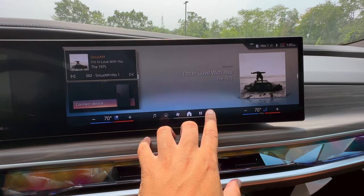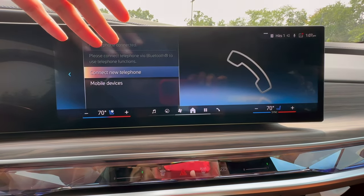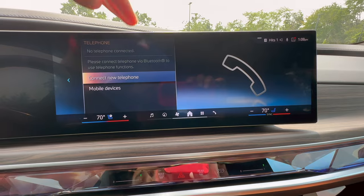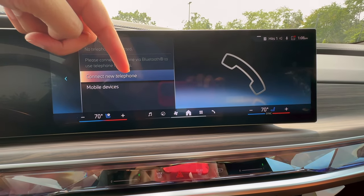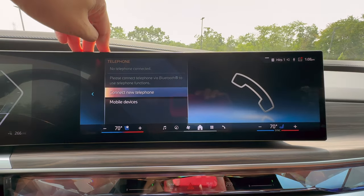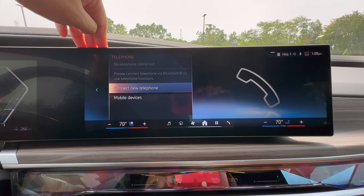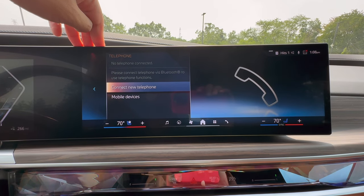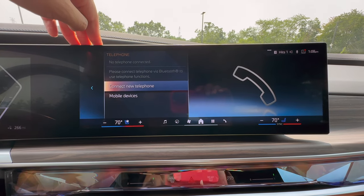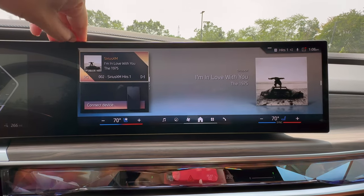Lastly, we have our phone icon here. This is where you're going to go to connect the phone or make phone adjustments. My phone is not connected, but if you did have multiple phones connected to the vehicle, you would see all those there. One of the biggest things to mention is if you do have multiple phones connected to your vehicle, you're going to see another option to go into settings. If you go into the settings, you can see a screen pop up here where you can prioritize whichever phone you want to be the primary phone connected. So if multiple phones that are known by the vehicle both got in at the same time, you can set one of them to be the main phone. Take advantage of that one so you don't fight with your wife on whose phone should be connected.